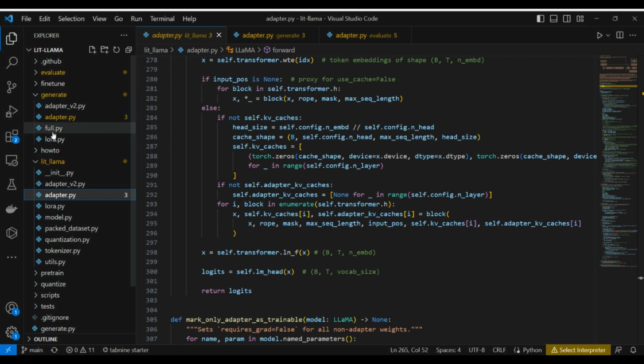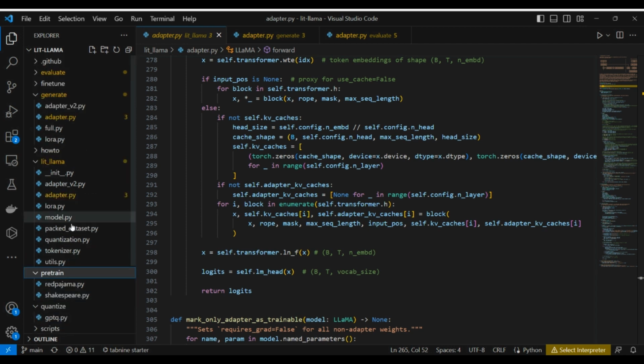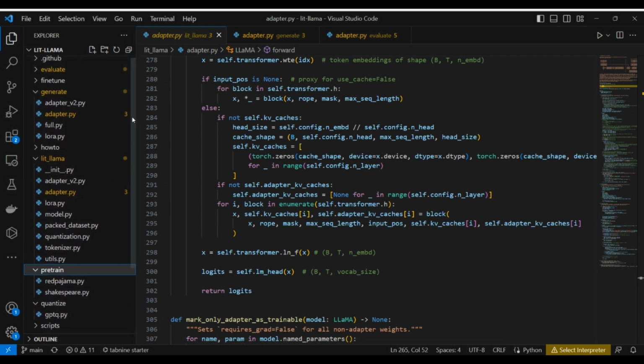So we covered pretty much everything here, like GPTQ. We covered the pre-training. We covered SparseGPT. We looked into LoRA yesterday. We're going to look into adapters today, and that will be it. In the next video, I'll tell you guys what we're going to be looking into going forward. So without wasting any time, let's get into it.